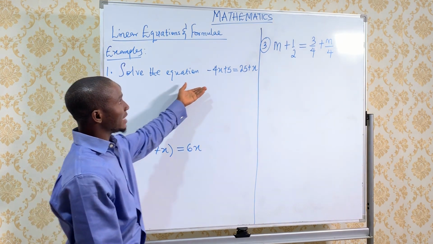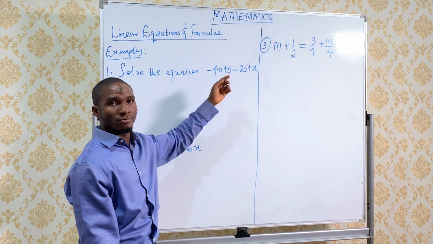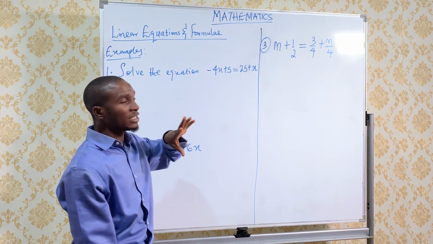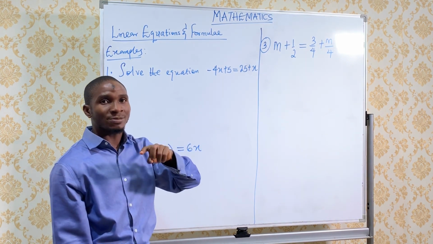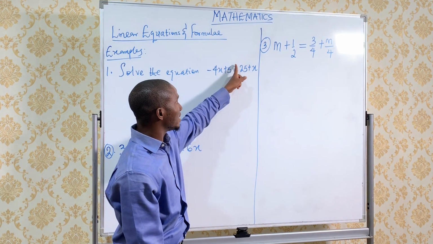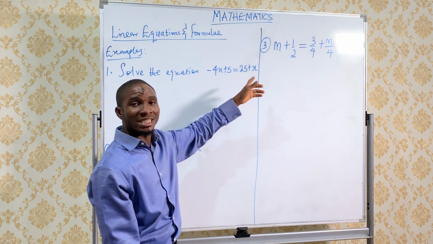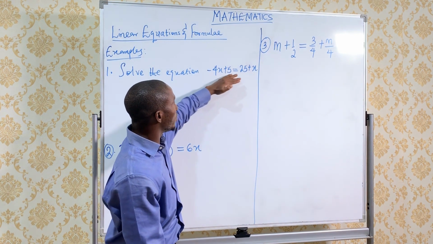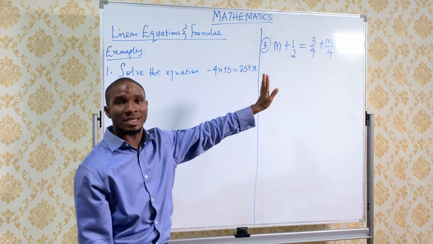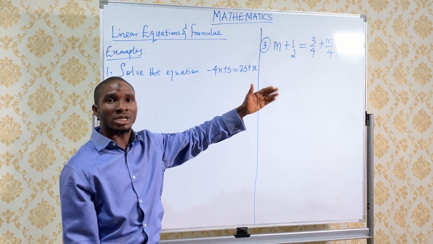Now, this is an equation which you are asked to solve. Note, there's a difference between an equation and an expression. The major difference is that an equation has an equality sign. But if it is an expression, it will just be all these variables without the equality sign. That is the major difference between equation and expression.